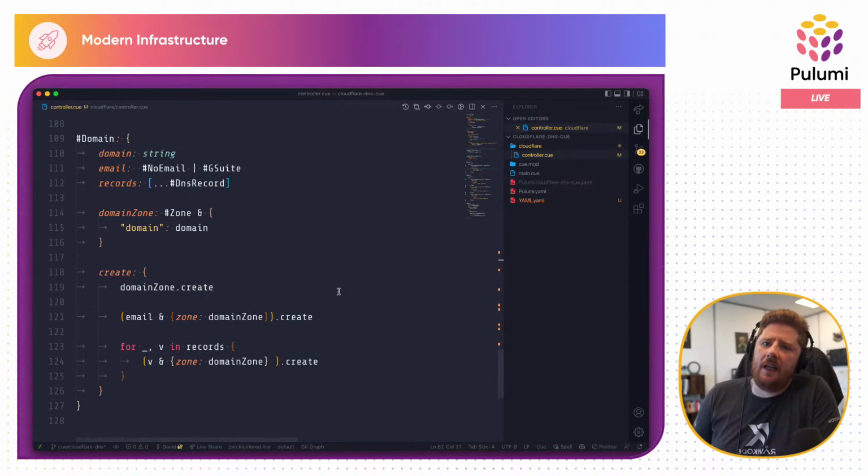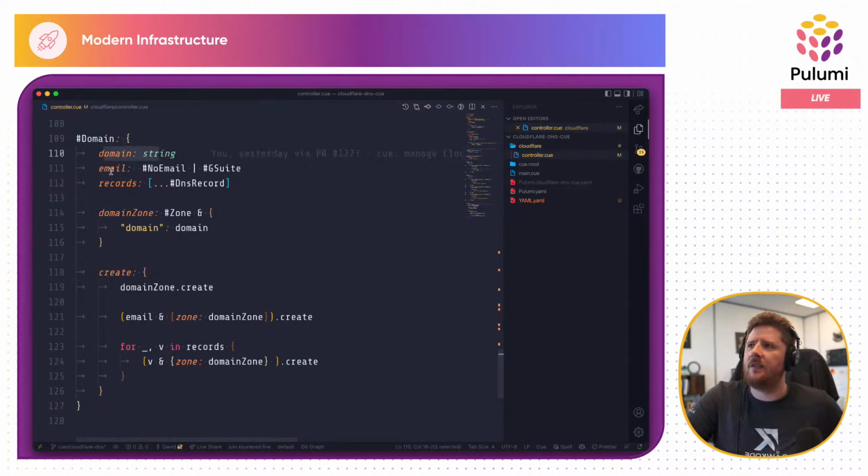Now we provide a public interface to our zone, which I've called domain, which allows us to encapsulate this all into one Q or YAML-based description, where we say this is the domain, we accept no email or G Suite configuration, and we'll take any number of records that you want to pass through as a DNS record. So you cannot pass any other MX records.